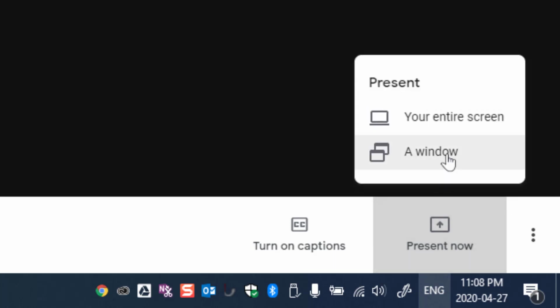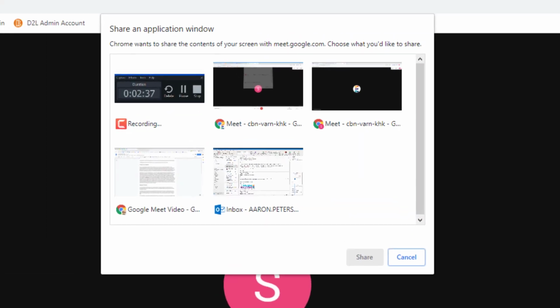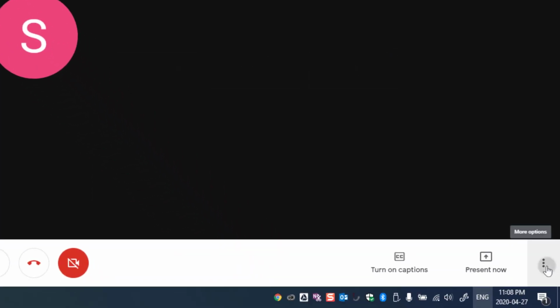You can also view the chat window in the upper right corner. In the lower right, you will find the option to present your screen to participants. You may want to use slides to share content, Jamboard as a whiteboard, or another website with your students. When sharing your screens, try sharing only a window and putting your shared content there. This way, you can still see your students and chat in the main Meet window. Students can also share their screens at any time.